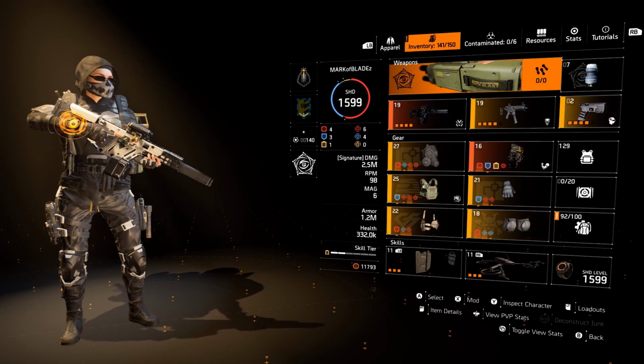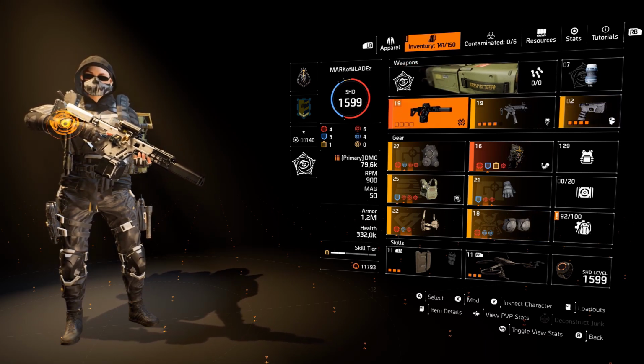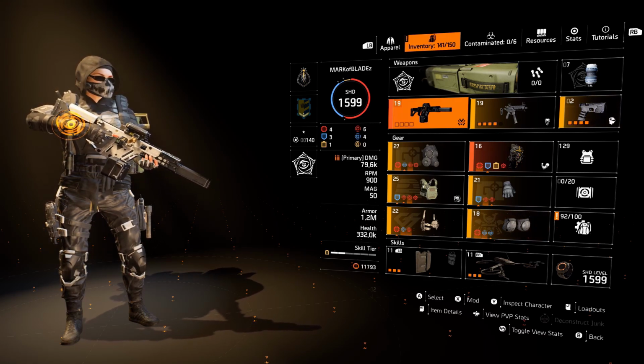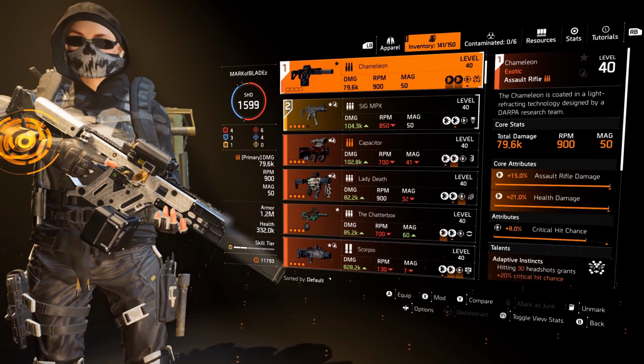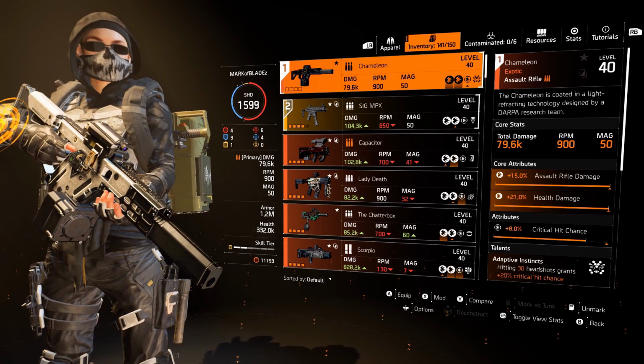Now we've gone over the specialization, let's move on to the primary weapon, and I have gone back to it, the Chameleon, my beloved Chameleon. I love this assault rifle. Still to this day, many people sleep on this gun and they need to pick it up, dig it out of stash and give it a try. Looking at this weapon, as you can see, 79.6k base damage, 900 RPM and 50 in the magazine.